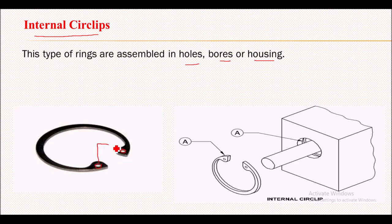To insert this internal circlip inside this cylindrical groove, one special tool is used, that is called a circlip plier. This plier's legs will be inserted into these holes. Now this circlip will be compressed and then it will be moved inside this hole into the narrow groove, and then it will be released so that it will regain its original shape after reaching the cylindrical groove. So this is the internal circlip.